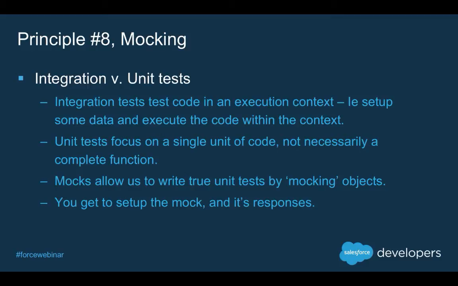Now, mocks allow us to do this, and they are specific types of objects, and what they do is they allow us to mock or create a fake object. And when we create that fake object, that mock object, we get to set up its methods and override them so that we are assured of, given X input, what the response will be. This helps us, especially when you're doing things like making a callout to an external service, or doing a callout to even an internal service layer object and methods.